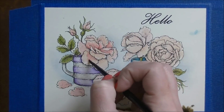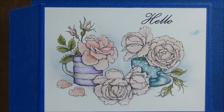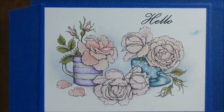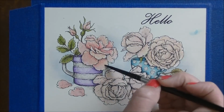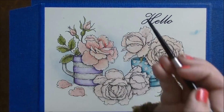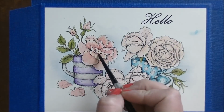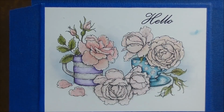So now I'm going in and I'm starting to deepen everything up. So I'm starting where the shadow would be, where it folds underneath another petal, and I'm laying in the darkest color there and then slowly blending it out into the rest of the area. I'm trying not to go all the way out to the edge of the petal because I want to leave that yellowy hue where we laid that little bit of coral over. So it's kind of like a peachy color now, and I don't want to make that completely gone. So I'm just taking my time and slowly blending them out.